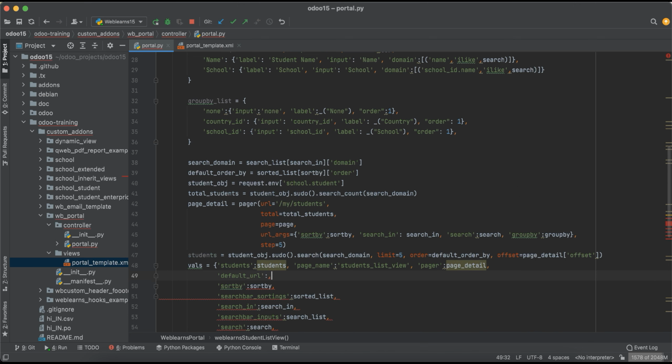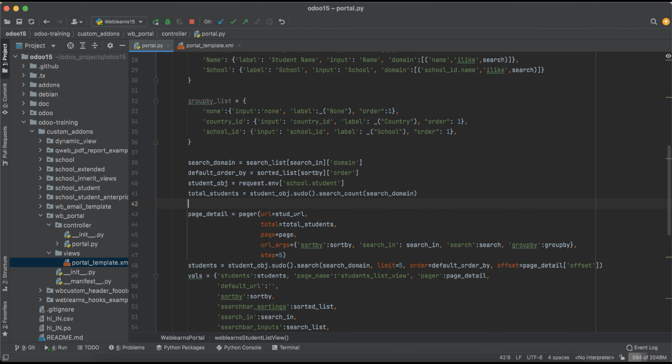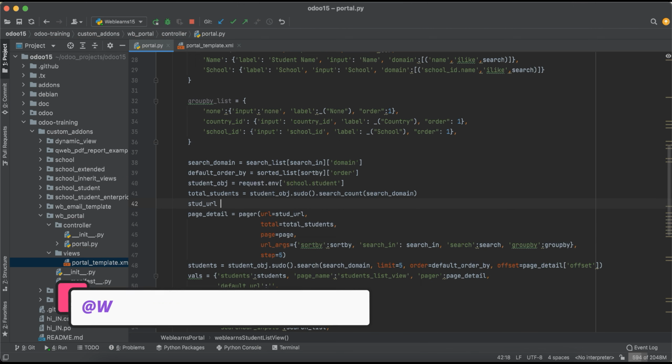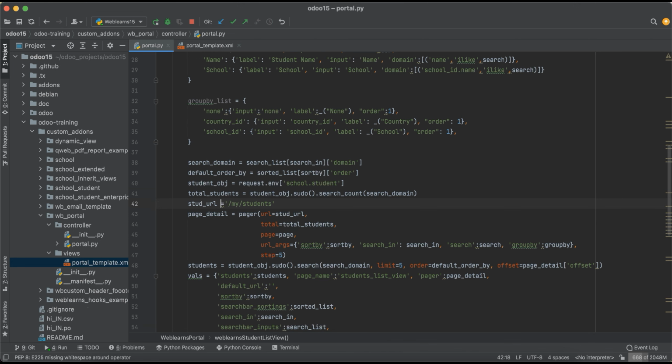This is the compulsory key, otherwise it won't work. So you can see this is the URL. Let me cut this one and add url equal to student URL, std_url equal to this one, and I will use this one here.